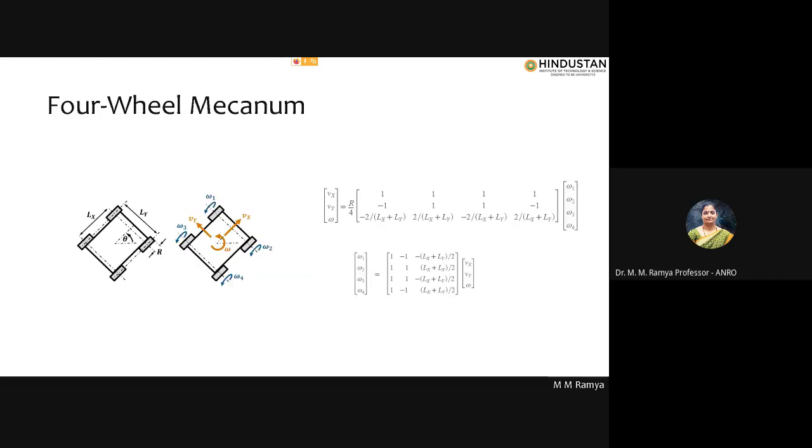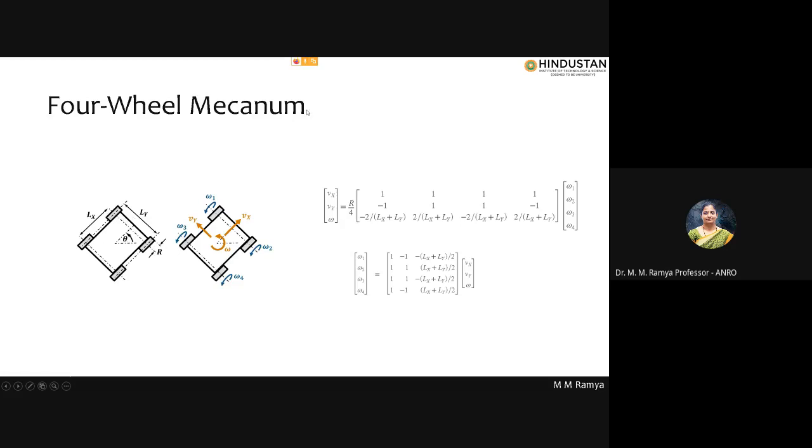Now what I would talk about next is the maximum robot configuration that I will be talking about today. With that, I will be finishing this presentation. We'll go for the demonstration. So don't worry about the mathematics here. The mathematics is just for your understanding that each model has a different forward kinematics and a different inverse kinematics. Also remember that the parameters that we have also differ depending upon how we design the robot.